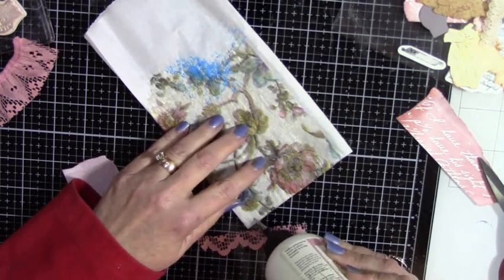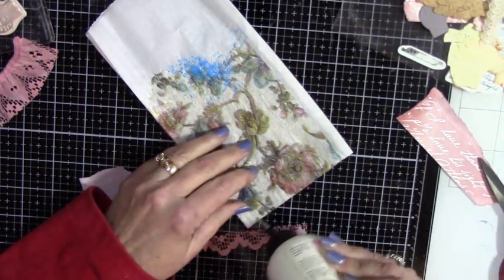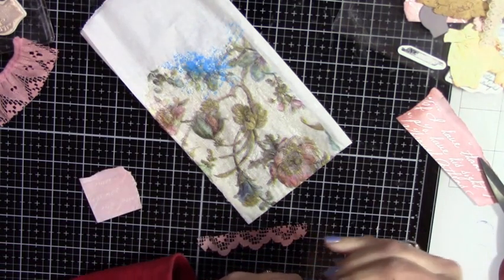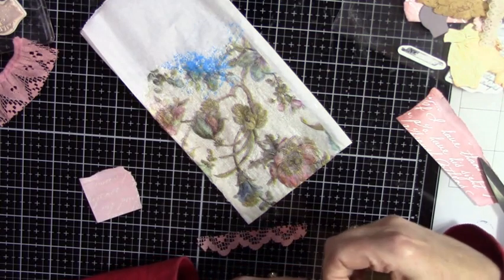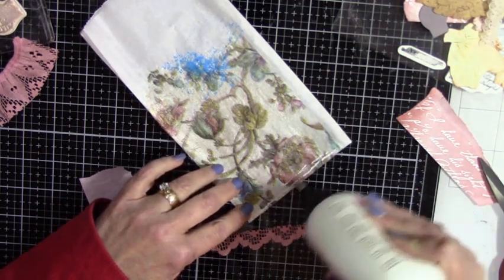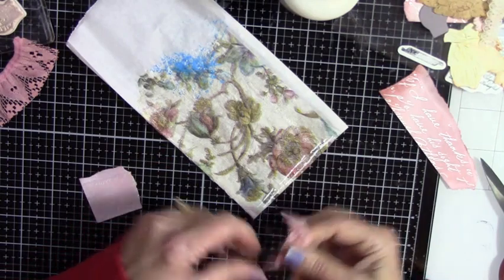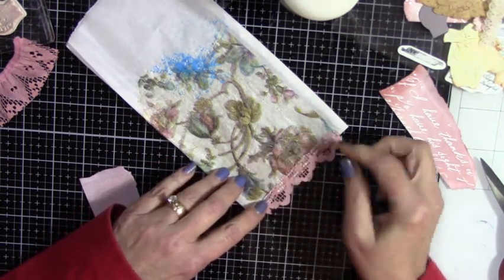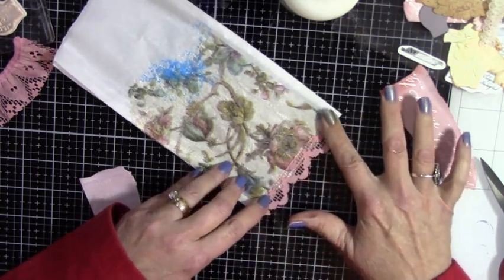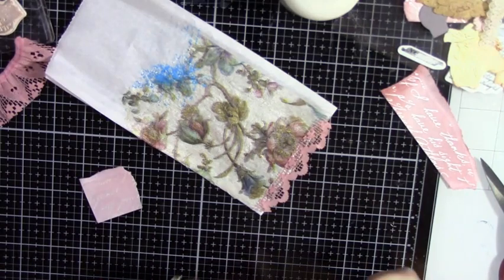Let's see how well I left my pin out. Is it going to work? No, it's not. And my girlfriend keeps telling me that I need to get a small glass, put a damp paper towel down in the glass, and then you just drop your point down into the glass, and the wet paper towel keeps your tip moist so the glue doesn't dry, but the glue doesn't come out either. I don't know why I'm dragging my feet on that. I don't know that that's going to work. But I am.